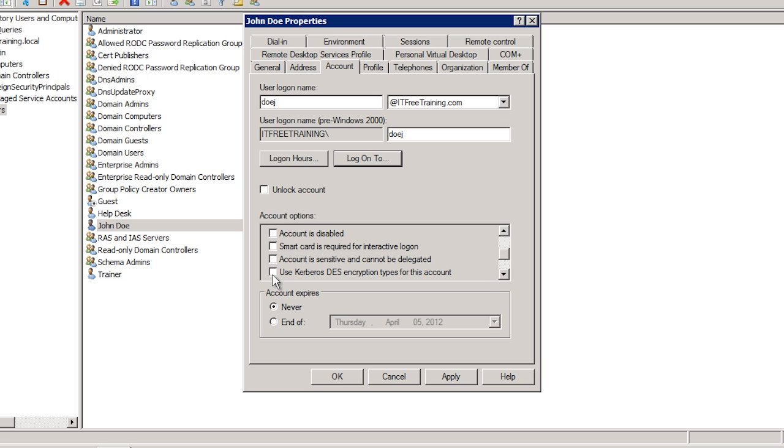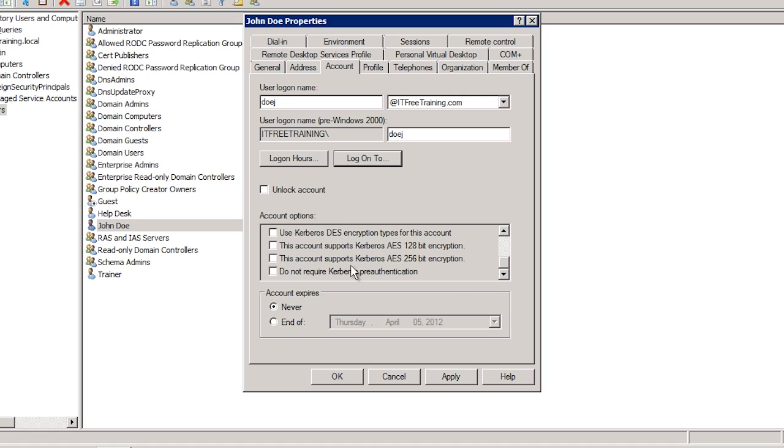The next option, use Kerberos DES Encryption types for this account, changes the encryption used to store the user password to DES. This is a weaker encryption standard, but the password is still encrypted, giving you some security. If you are using a non-Windows system, you may need to enable this in order to support Kerberos on the system. For example, some Unix systems may need this. However, before enabling this, I would see if there are any updates that can be put on the other system, so you do not need to enable this option.